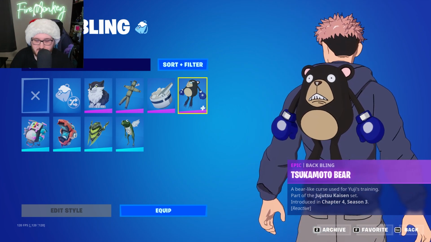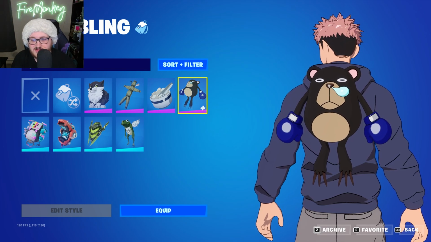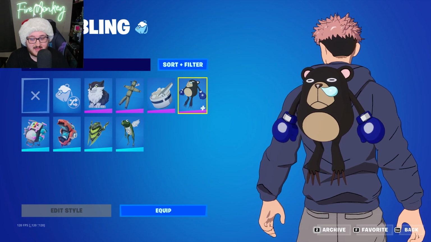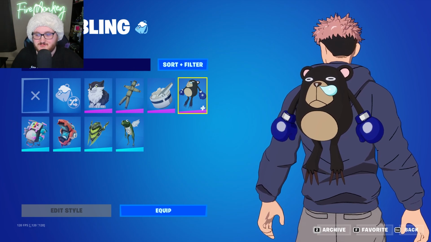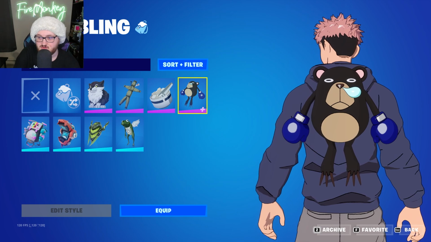We have the, I'm going to butcher this, but the Tsukamoto bear, or Tsukamoto bear, that's probably the better way of saying it. This is actually related to one of the anime episodes, which, you know what, I'm not going to spoil it for you guys. If you want to watch the anime, you can find out there, but this does have an interesting bit of lore, especially for the skin I'm using, which is Yuji, which relates to the evolution of Yuji as a character.